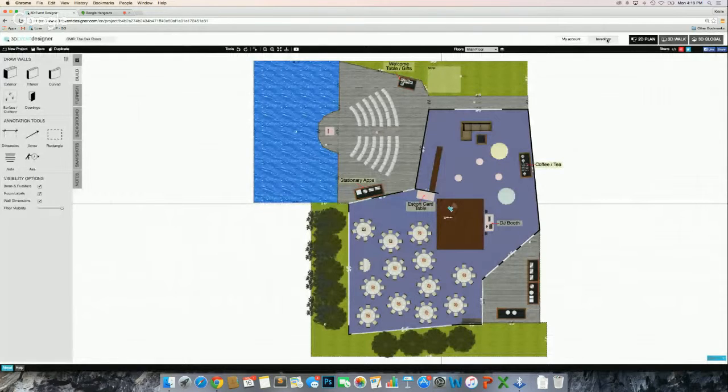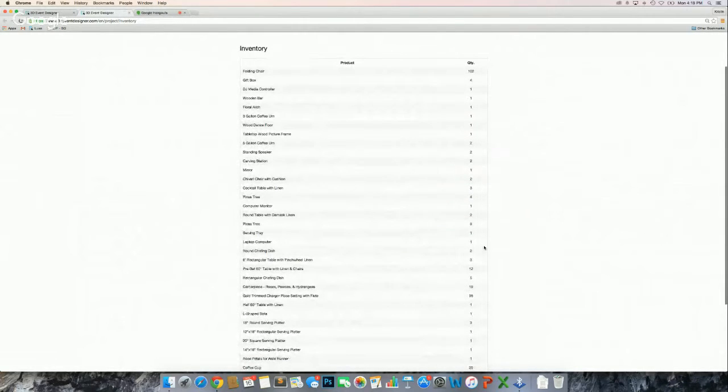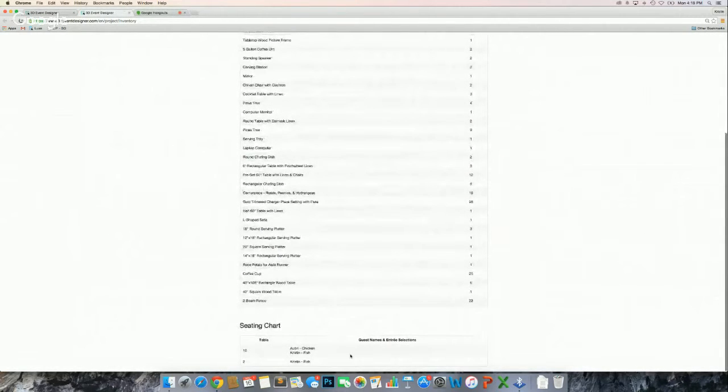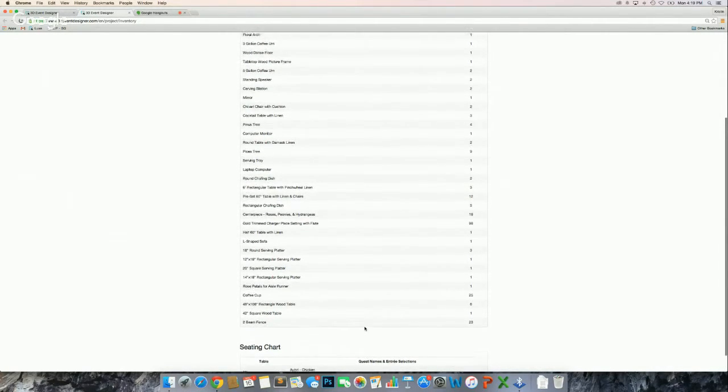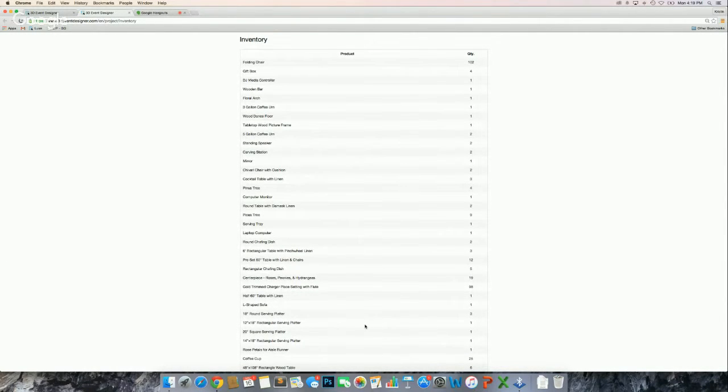So now where that actually comes into play, I'm going to hit this inventory button over here. You're going to see all the products in the workspace, the quantity of each, as well as your seating chart down at the bottom. And only 2 of the tables had the brief seating charts just to show you. But this is just to give you the idea. And then you can, of course, print this or save this, make sure you, of course, give it to your outside rental company or even your banquet captain, so that everyone's on the same page for event setup and event execution.